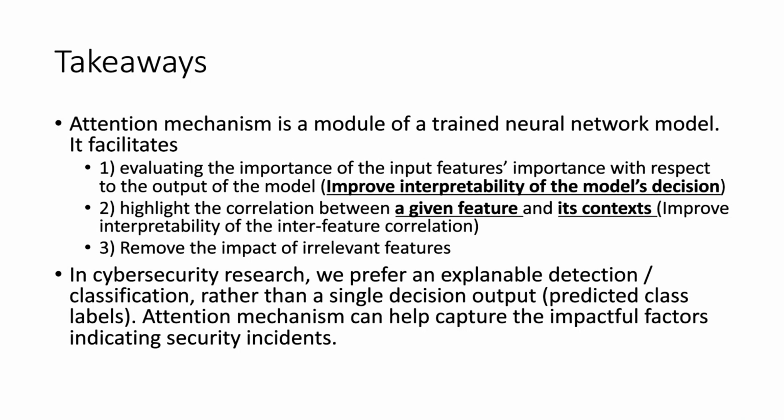Not only give you a score, telling you, oh, this is malicious, with a score like 0.68. I don't really care about that. What I do care about is which features trigger your decision. Why do you say this is malicious? Why do you say this is benign? From attention values, we can evaluate the contribution of each input testing feature.